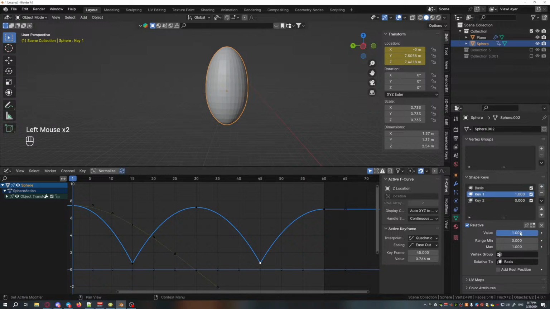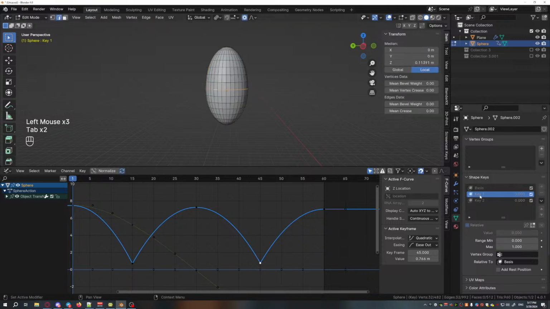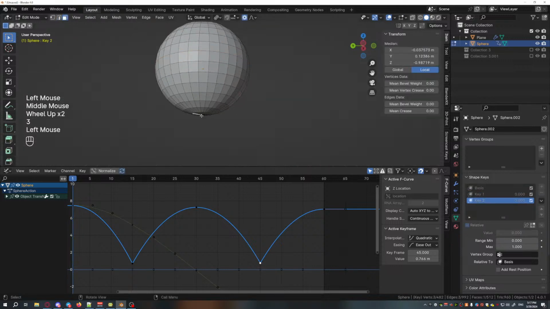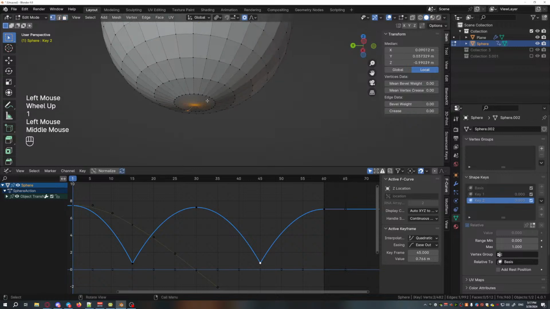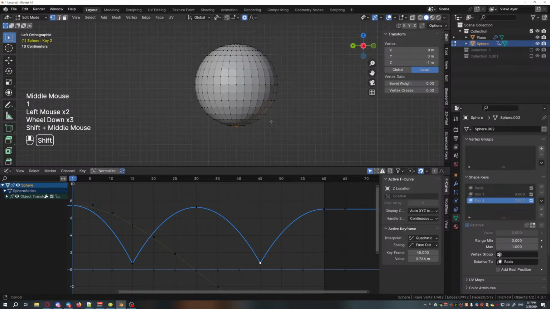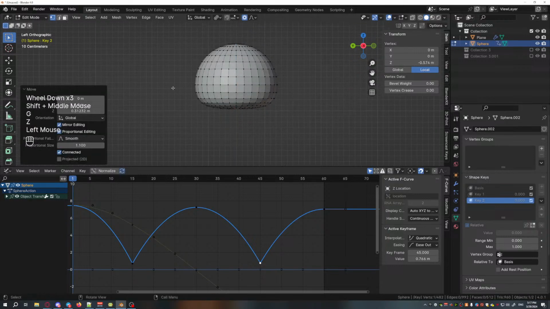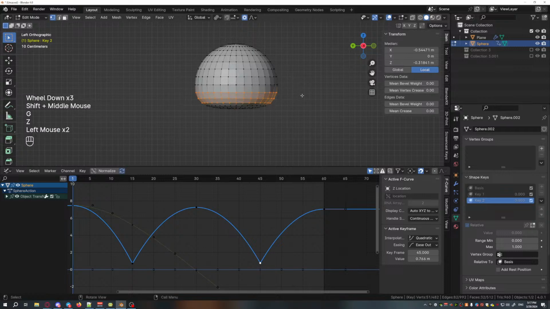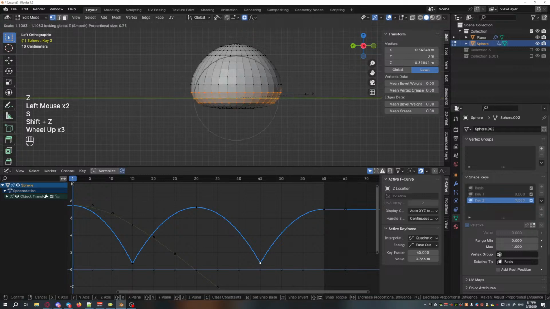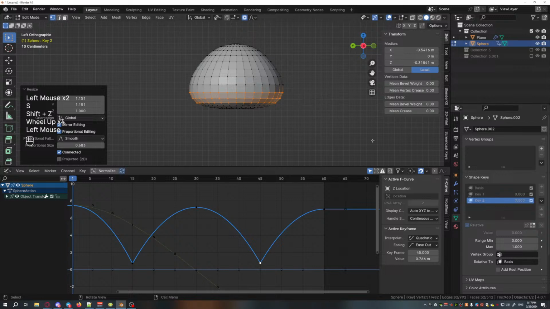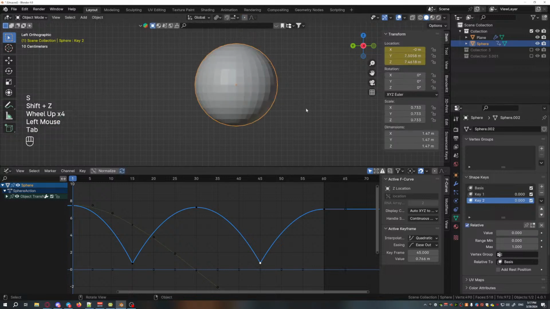Now let's create another one. Reset this one to 0, select it, and make a squished position of the ball. Just take the bottom of it, squish it in, and make it a little bit wider so that we can feel that it is squished. Let's see how that looks. Well, as you would expect, a squished ball. So now we have a stretch of the ball, and squish of the ball.